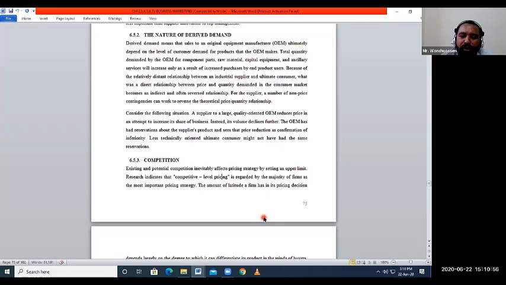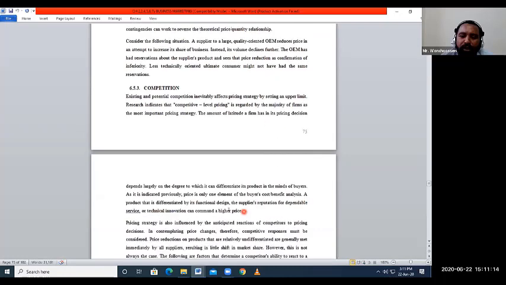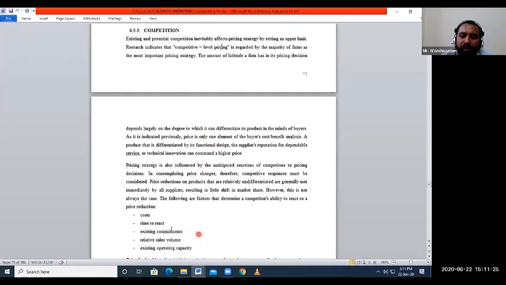So before setting industrial product price, we have to consider the competition. So at least we have to set a match price, or we have to set a little bit lower price, or we can be a price leader. So in this case, there are different strategies in setting a price using competition. So in this case, there are three types of pricing strategy we have to consider: price match, price leader, and price follower.